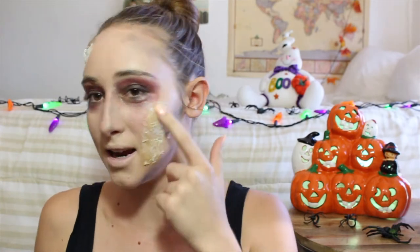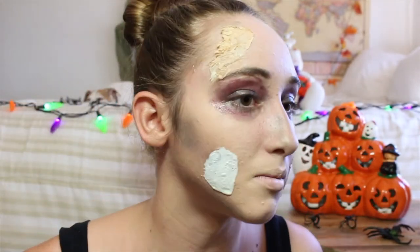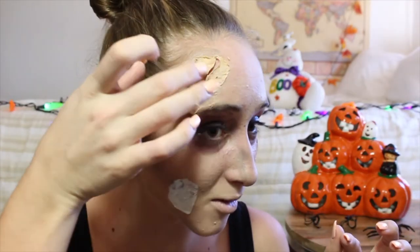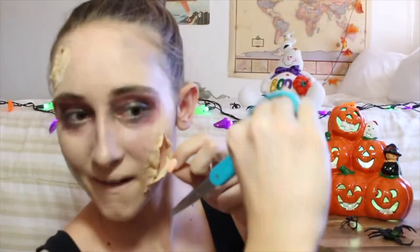We're gonna put a little foil over here. These things are pretty much dry at this point. I'm thinking I'm gonna cut this open and make it a cut more than just a little bruise. I got some scissors now to open this up a little bit. When doing this, guys, be really careful and if you can't do it yourself get help, because you don't want to cut yourself for real. I created this little hole in my skin right here. I'm going to try to do the same thing with this one, picking at it a little bit until I can get it to lift off of my skin. I cut all the way down as you can see.